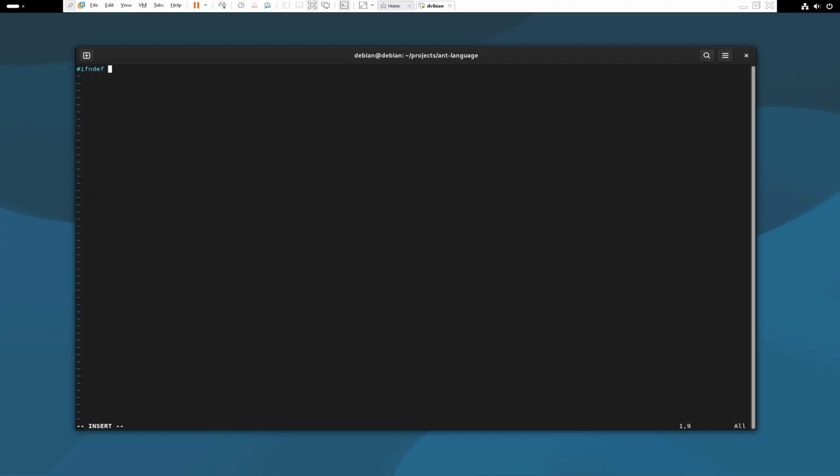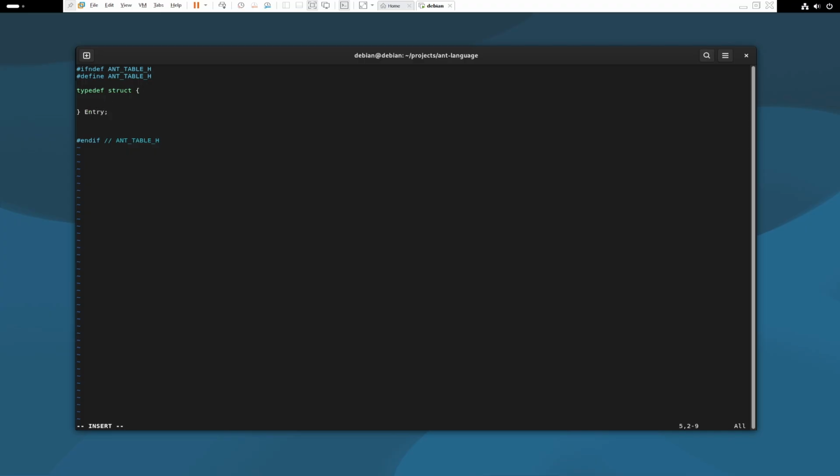We'll define our guards, table h define, and then I will define a structure called entry. It's the entry that will be stored in the table.